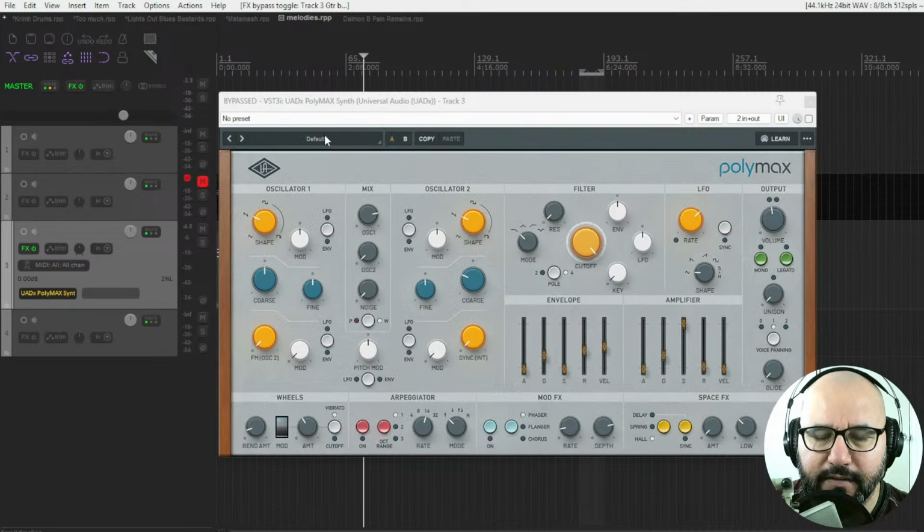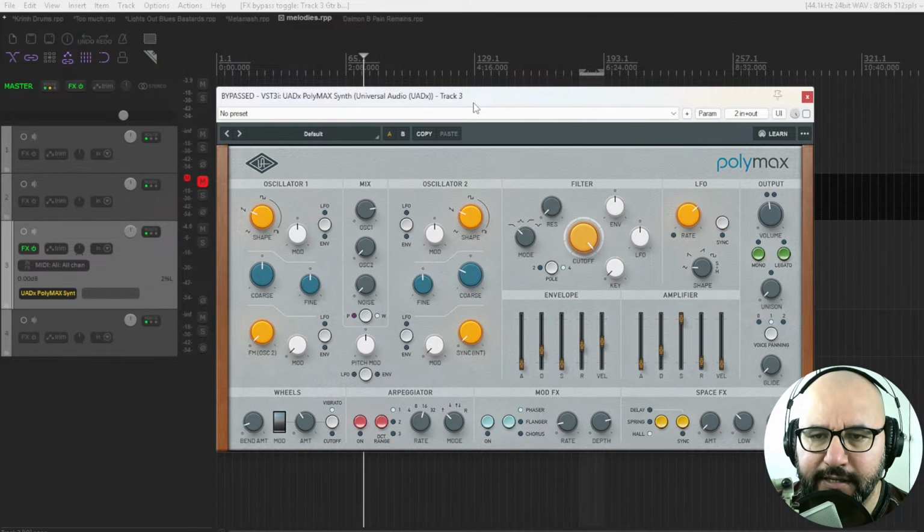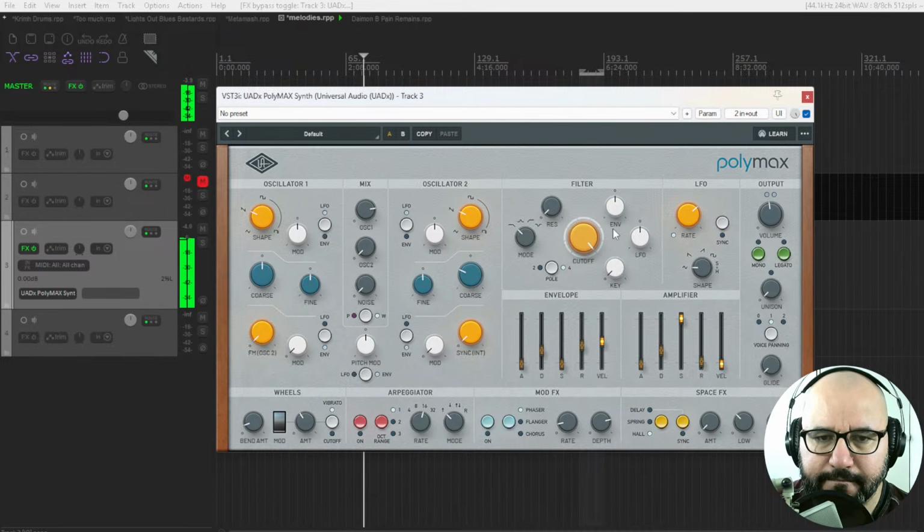Yeah, for some classic rock tones, definitely this amp is great. Also, let me show you this synthesizer. Maybe some of you guys got it for free a while back. This is the Polymax synthesizer. And by the way, the synths that you can get in the bundle are very, very cool. This one is no exception. The Polymax, amazing synthesizer with amazing legendary tones. Right, has a couple of oscillators and arpeggiator as well.